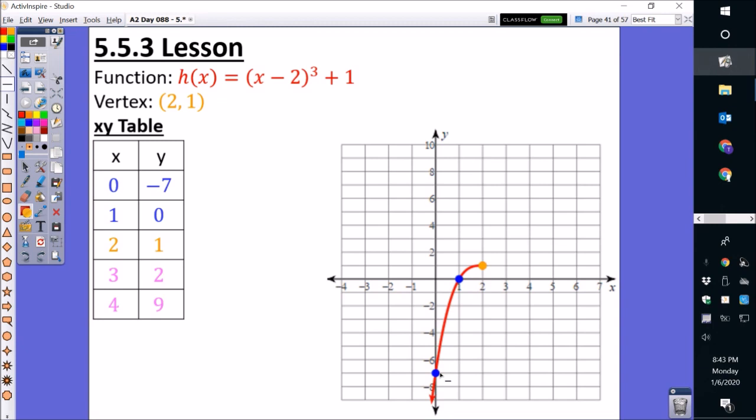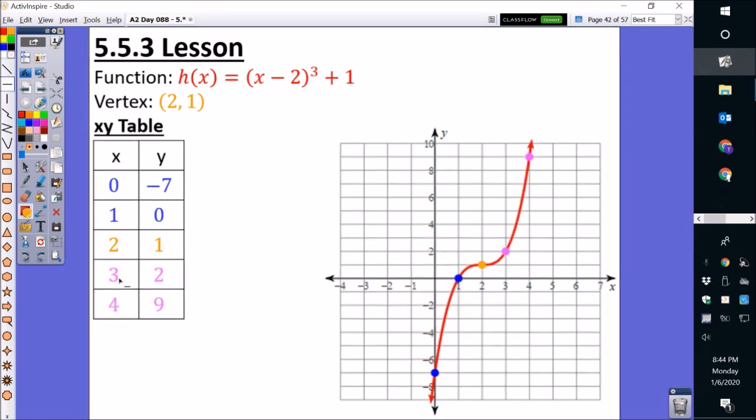So just like absolute value and quadratic, you want to start from the very middle, the vertex. So we're going to go from the middle through these 2 points. Now, once you finish graphing through these 2 points, make sure to include an arrow at the end of your graph. Then we're going to go to the other side. The other side, (3, 2) and (4, 9), is the right side. So it's going to be the points on the right side. And this is where you're going to see how the cubic function typically looks.